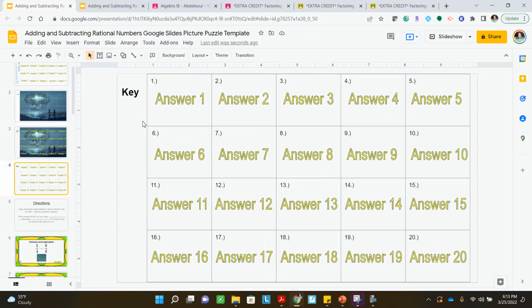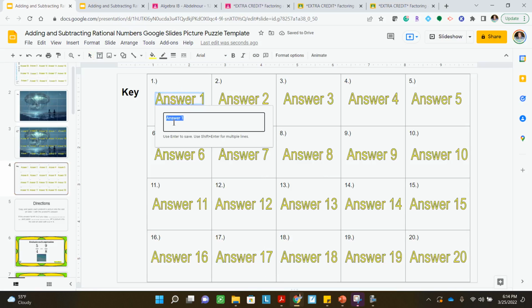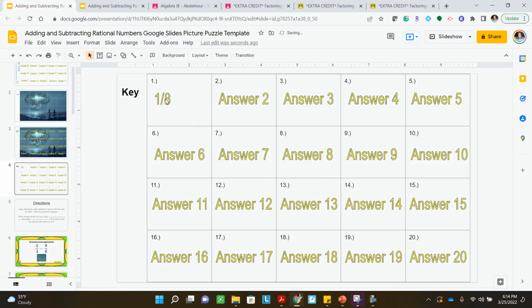So I go to the key, and for the answer for number 1, what I'm going to do is I'm going to erase that. I mean, I could totally just change this right here to 1/8 if I don't really have the time, or I could go back and edit it exactly the way that I had edited before. All right.